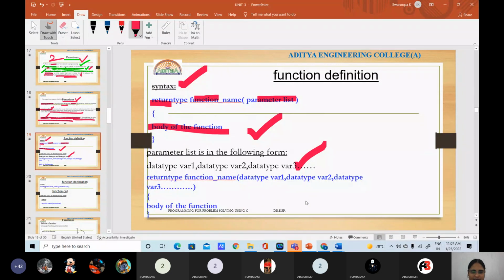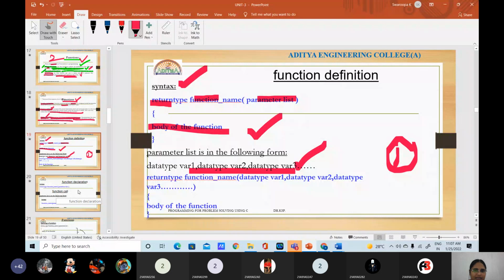There is no semicolon. At the end of a variable declaration we usually specify a semicolon, right? But we should not use this semicolon inside the parameters list. Only the variables are separated using a comma. That's all.